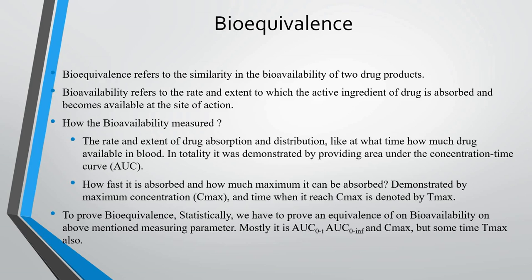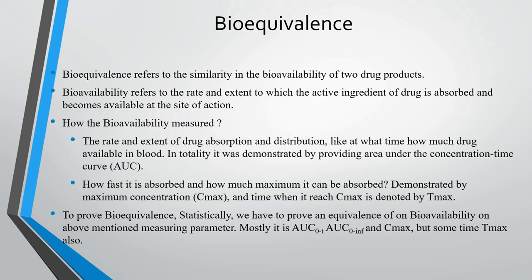So you will sum up all the areas at different times and you get the area under the curve for the whole drug availability in your blood. And then there may be a point when you observe that at this time we see the maximum drug concentration in the body or the blood, wherever you're measuring. That's called Cmax of the drug, and the time when Cmax is reached is denoted by Tmax.